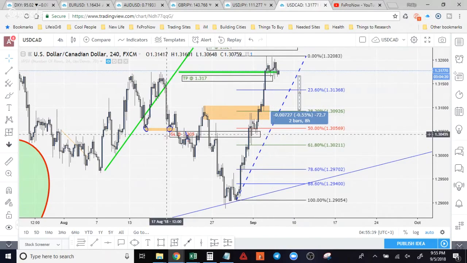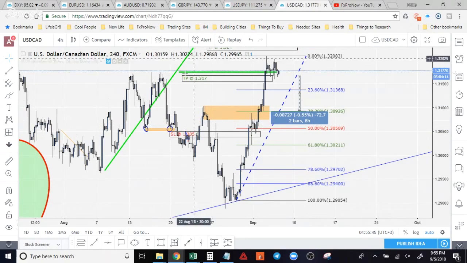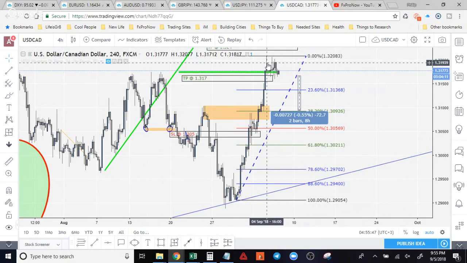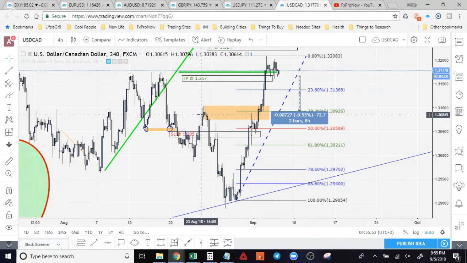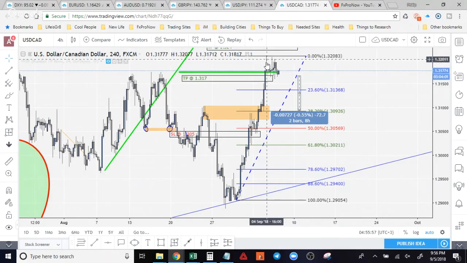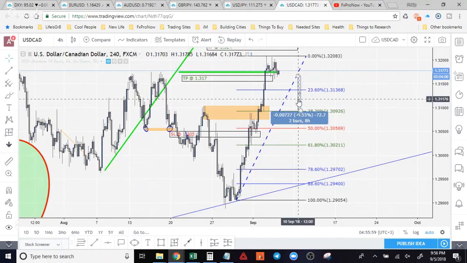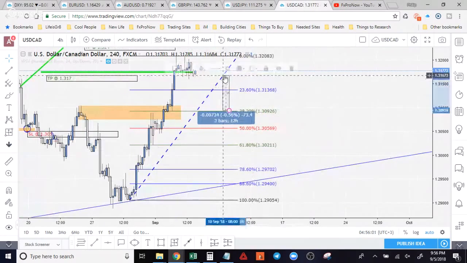I don't know if you guys remember, but I literally spoke about this on the 18th of August. This is literally when I did this whole markup right here. So price stalled right here, broke this level right here, broke this level right here a while ago. And I just see price heading back. And it's not really that far of a trade.